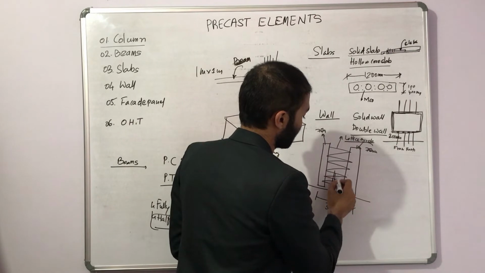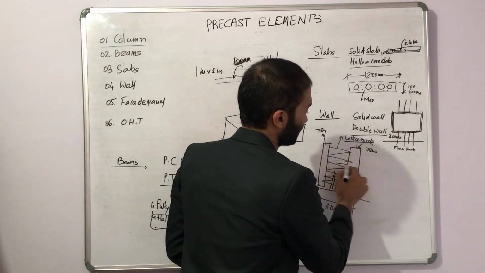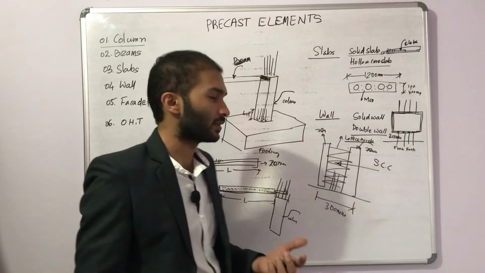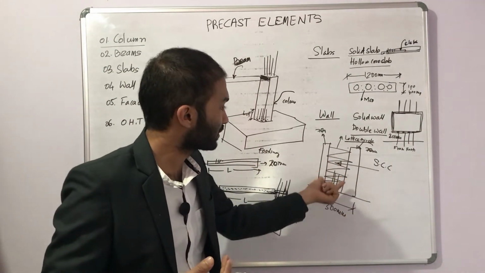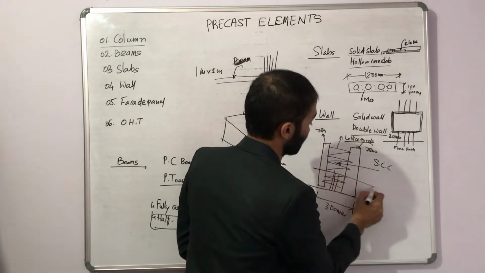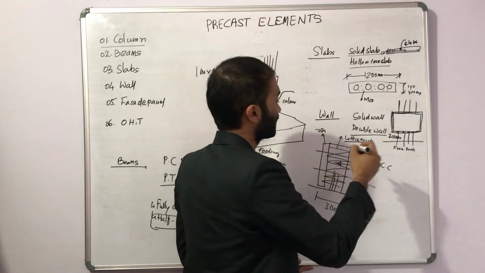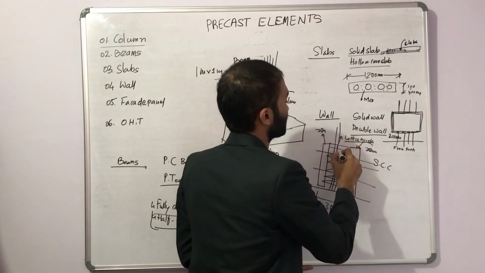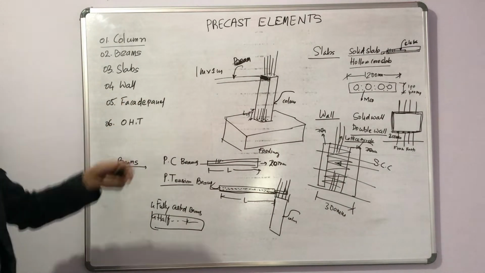You will find the dowels from the footing. In between this gap we need to fill self-compacting concrete or any highly flowable concrete, and we need to pour the concrete layer by layer up to the top. If there is another double wall coming above, we need to leave the dowels in place before casting the final layer. So these are the kinds of walls we will see.